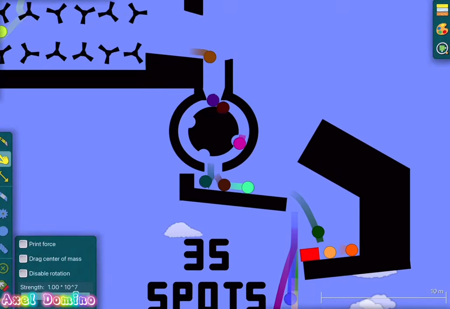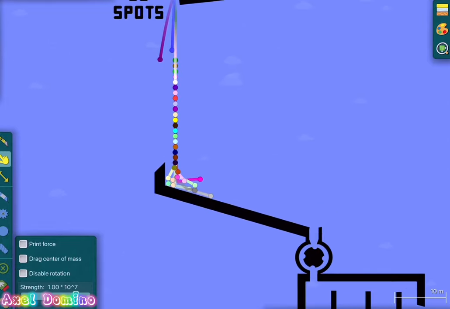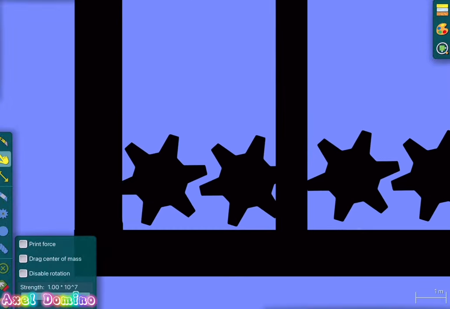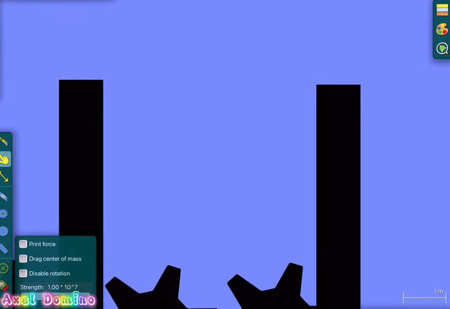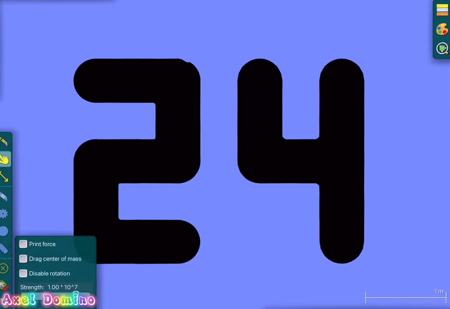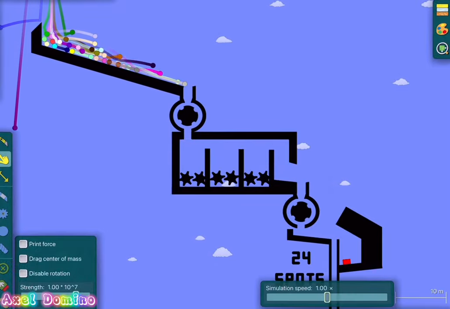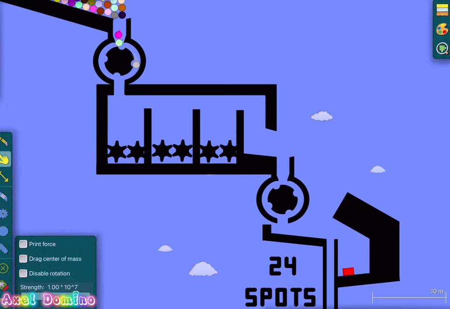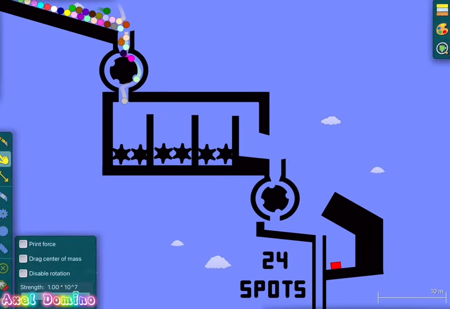Stage three. Pretend that you didn't see that. Stage three. So they have to go there, and then the fast spinning gears will shoot them up high, and then shoot them up high, and then shoot them up high until the next level. Oh, and 24 marbles can fit in there. So go. And don't get mad when your favorite color loses in a challenge.